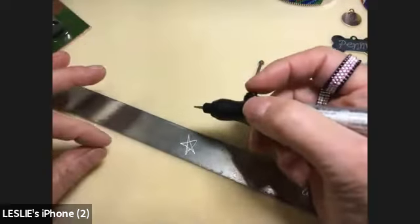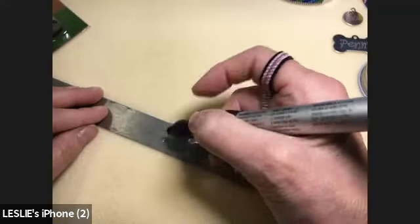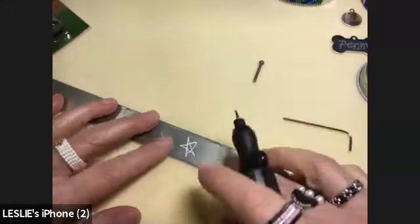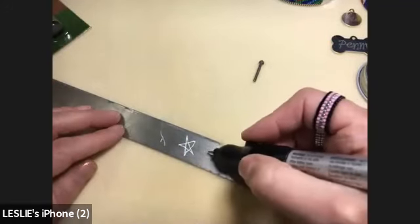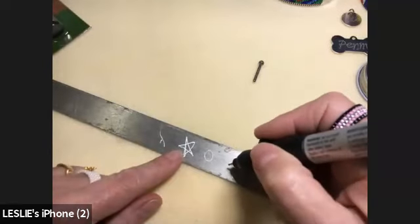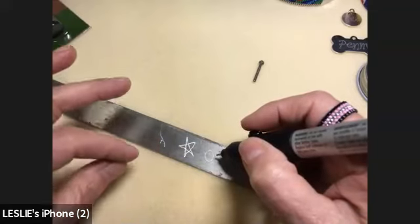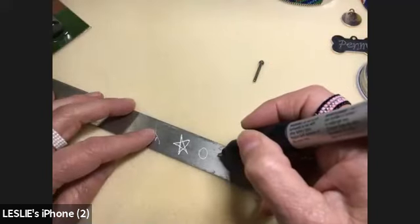You don't want to press too hard, because if you're pressing down too hard, it'll either stop it. Did you hear the sound difference there? Or you might end up sliding off. So you're going to take your piece of scrap metal or scrap plastic, whatever, and you're just going to play around, just doodle on it and get the feel for it. On certain things, you're going to want to hold the pen a little more upright than you might normally with a regular pen or pencil. Think like calligraphy pen or paintbrush, where you want to have that kind of contact. And again, you're just going to press on it.